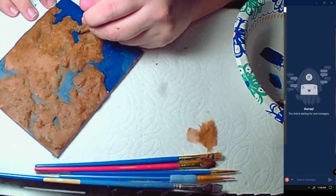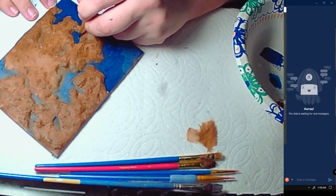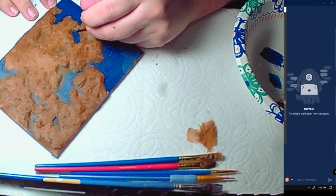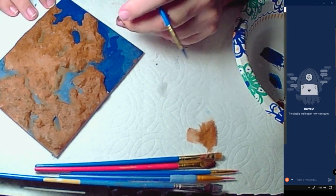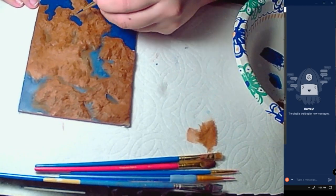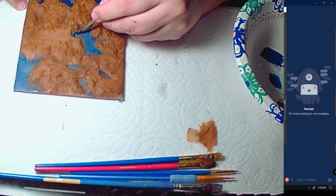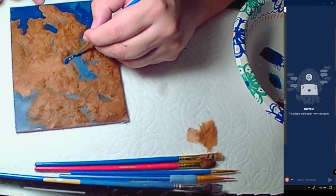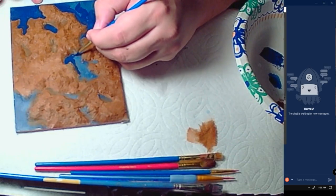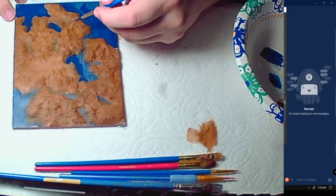You can see, and again, I'm starting right by the coast because we made the first couple layers of the actual map a little bit higher. That way we can get in there on this coast. Again, we just touch the brush to the coast and pull the blue away from the coast. We'll go back with some white and make some other things.